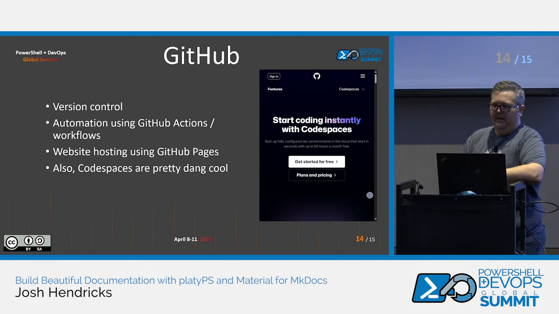All right, so platyPS. Again, this is the tool that we're going to use to take our PowerShell module and build some documentation in Markdown so that we can turn that into a website. And then it also kind of branches from there. You'll use platyPS to generate the Markdown for your website, and that same Markdown will be used to make the MAML file that PowerShell will package in with your module when you publish it or whatever you do with it.